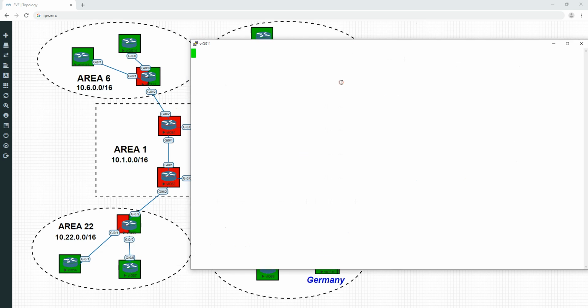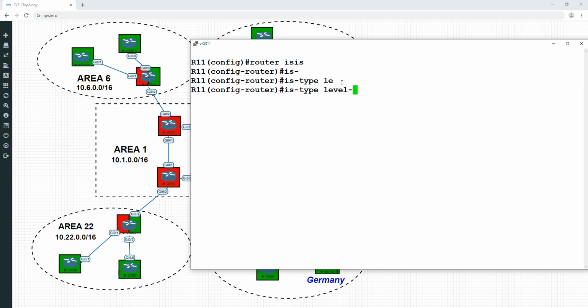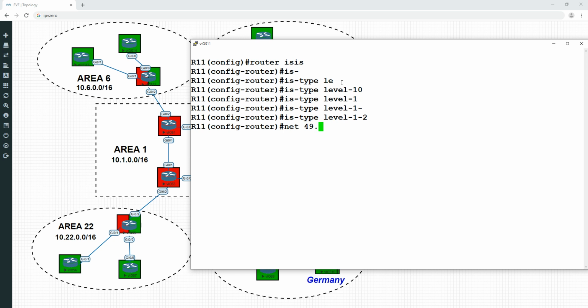Number 11, we're in area 6 this time. Router ISIS, IS type, we're on level 1, 2, and we'll do net area 6, and again a random value, int range gig 00 to 2 IP router ISIS.